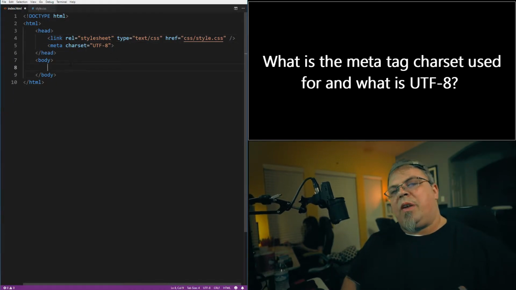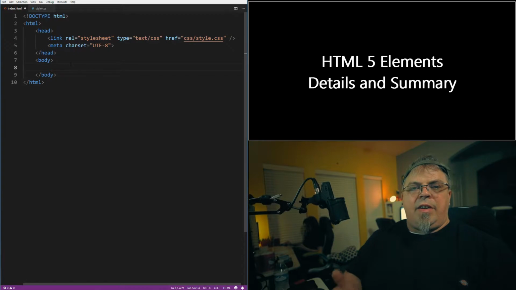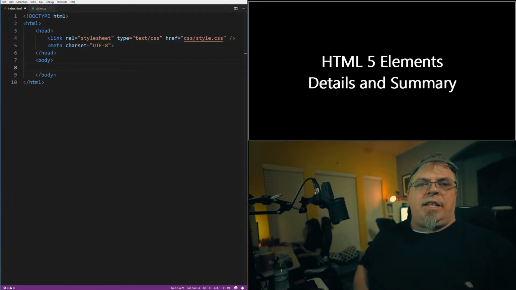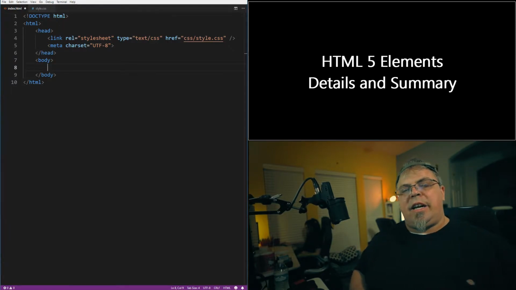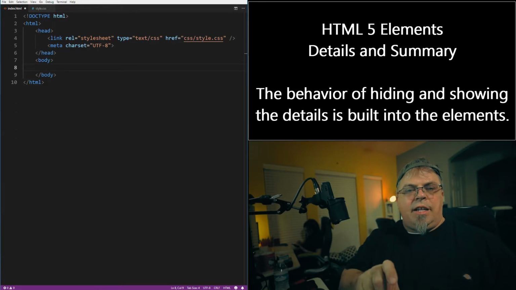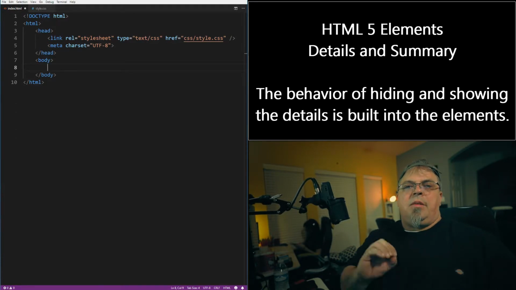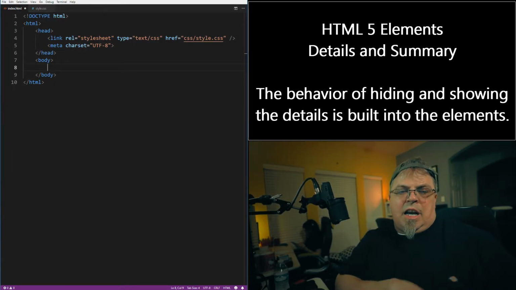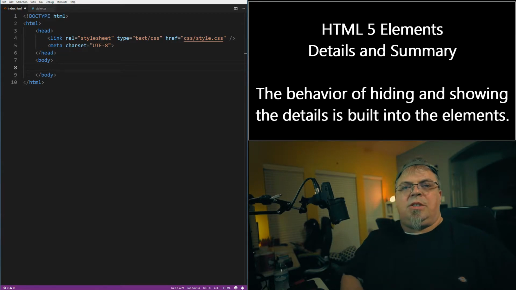So hey, let's jump in. We have a new element in HTML5. I haven't had a chance to use it that much yet, but I think it's really cool. I'm surprised this was added. I really like it. The new elements are called Details and Summary. So basically the Details element is a new set of tags that a user can use to specify particular details that you can hide or view. So the user can actually click on the details and actually hide them or view them, automatically built into your browser. You don't have to do any special CSS, special JavaScript.